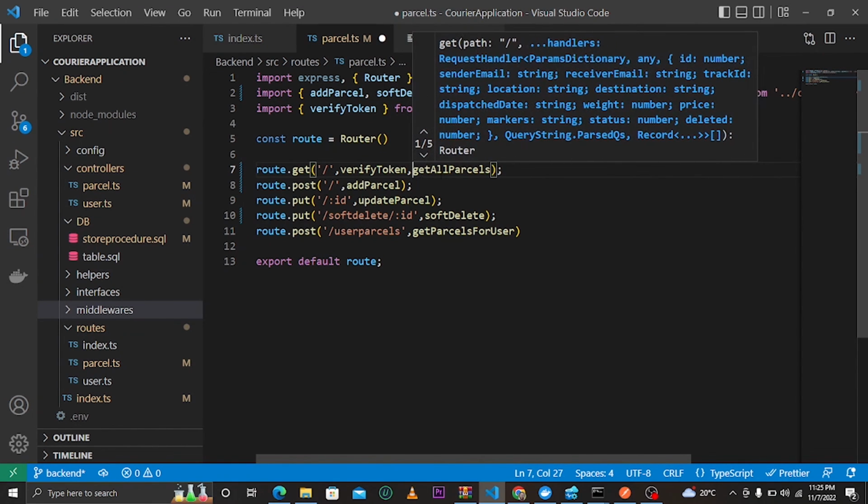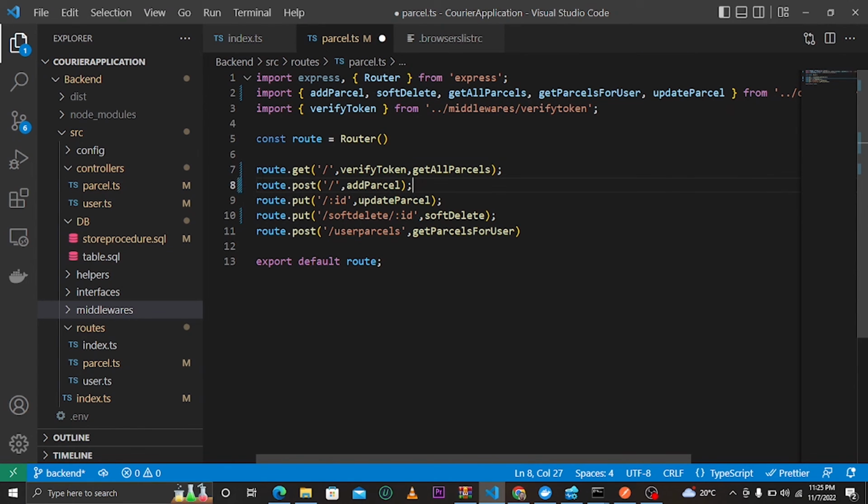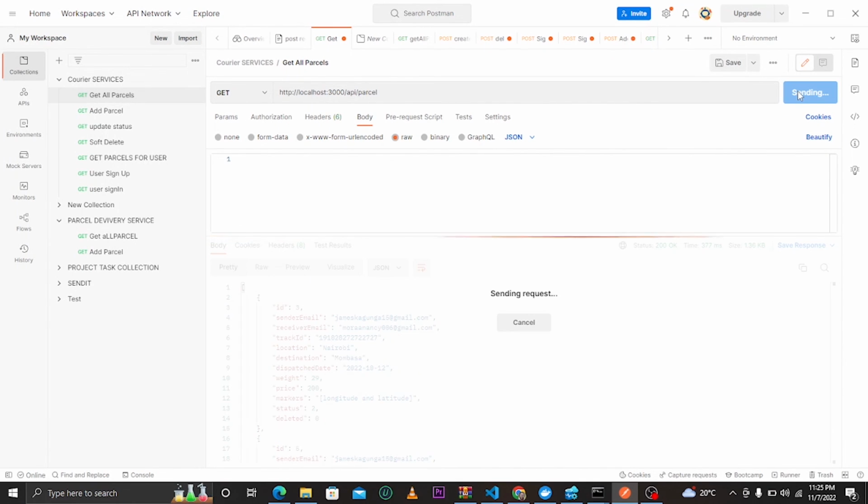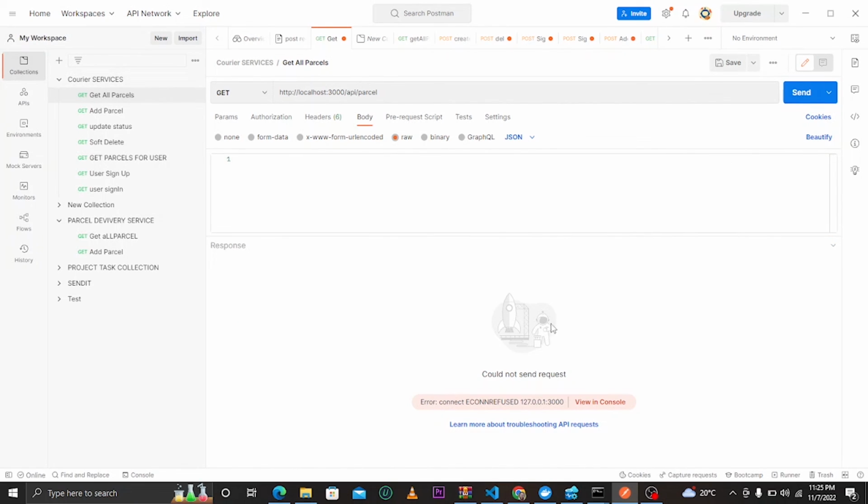So what is happening here now, for any route or endpoint that will be hit, it will just check if the request has a token in our header before it proceeds and gets you all parcels. But because in our scenario here we don't have token, it won't give us any data here. Let's try. It should tell us you are not authenticated, something of the sort, because for sure you are not authenticated.